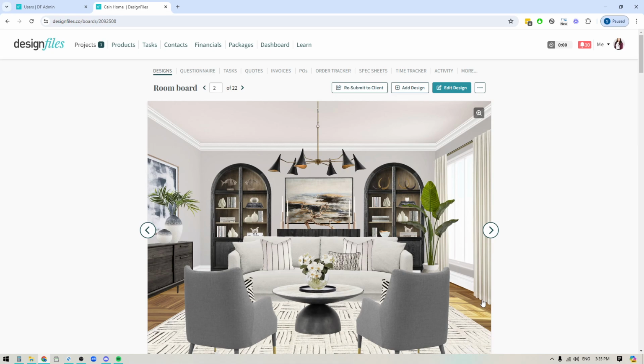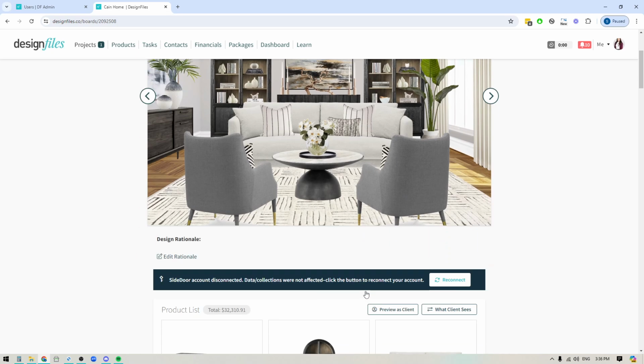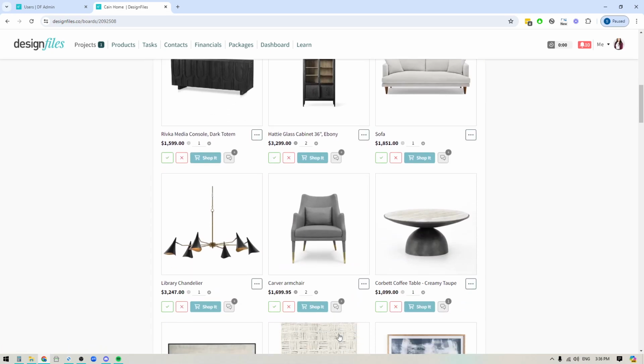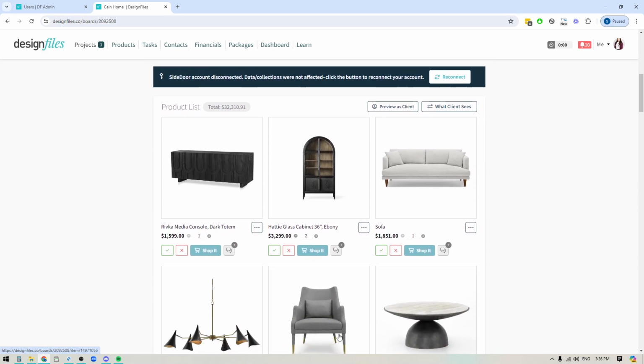Now, when you're sending designs, it's a little different from sending any other pieces of content like a quote or an invoice. And the reason I say that is because when you send the design, you're also going to be sharing the product list with your client. So if you don't want your client to see certain product details, you want to make sure that you take the time to click into here where it says what client sees.